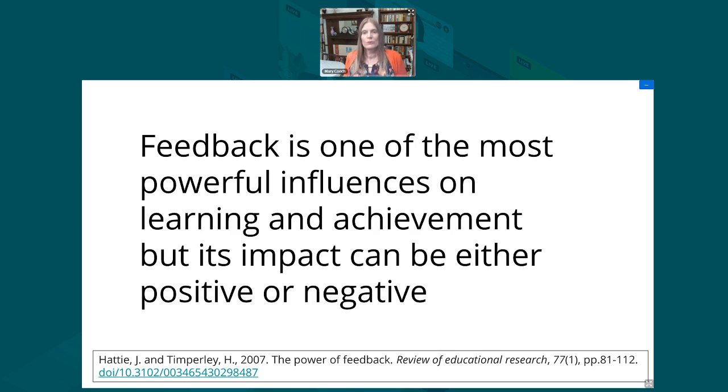And this is absolutely true, because very often young children and even adults, we become what people tell us we are. You know, you tell someone that they're stupid or they're no good at it, and then they become silly and no good at it, or the opposite. To a degree, but your words and how you phrase them in your feedback are very, very important. And you need to be giving your feedback on a regular basis to your learners, but not too much, and to try and connect with them.